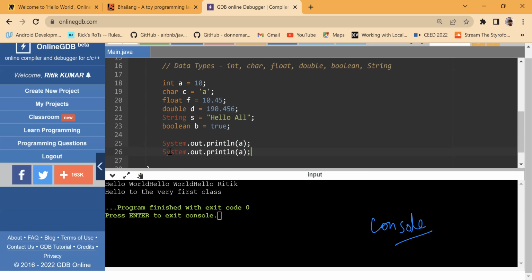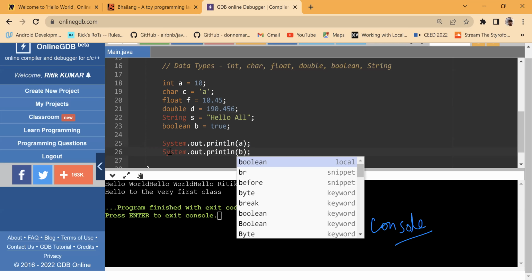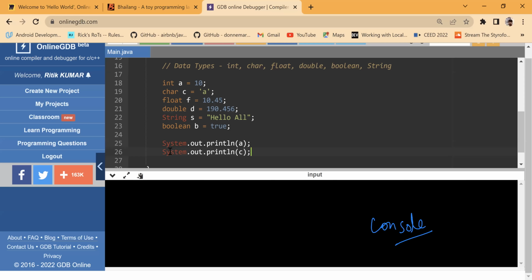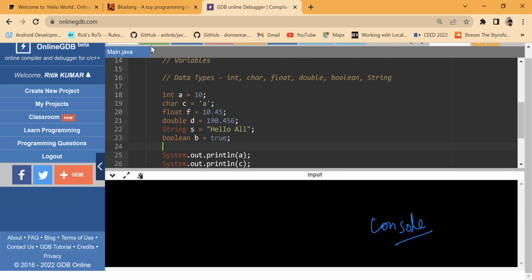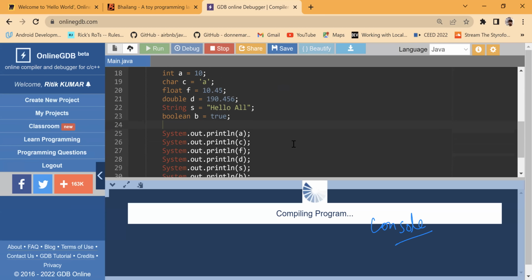If I want to display something, I can simply use System.out.println. Let's display this, this is S, the string, and lastly the final variable. Cool. Let's run this program, which will display all these things that we have stored in these variables.